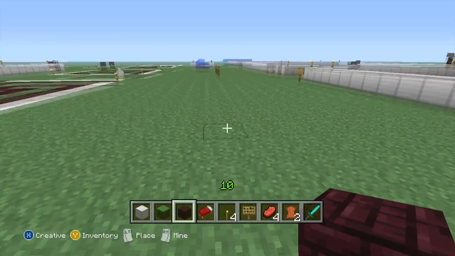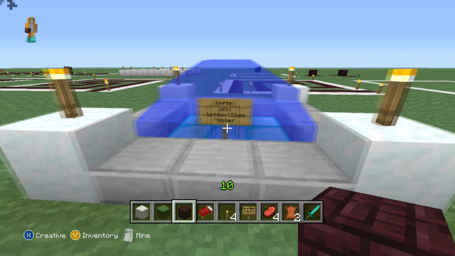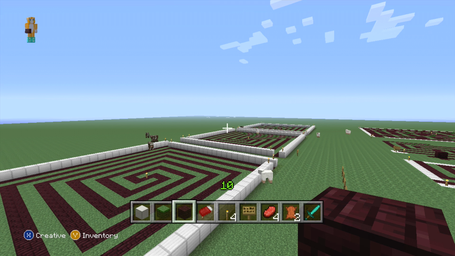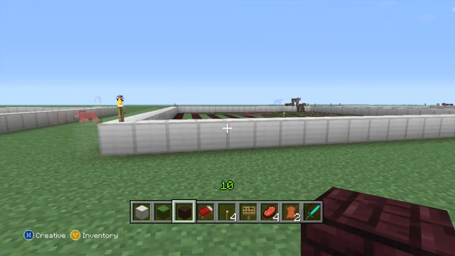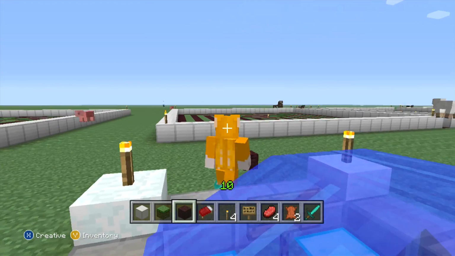Okay. Well, that was pretty much it. Hope that was helpful. I'll probably make a circle one. I have a circle one started over there, so I will probably put up a video on how to make that. I've never actually made a circle one in Minecraft before. I've always made squares, so it'll be interesting.